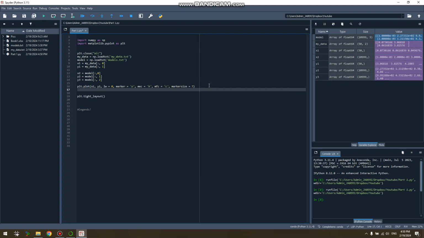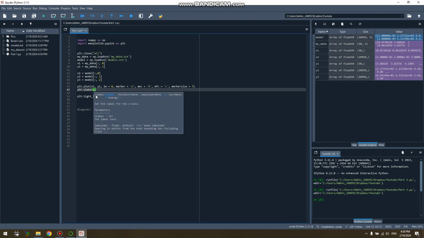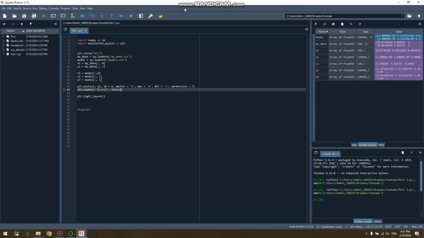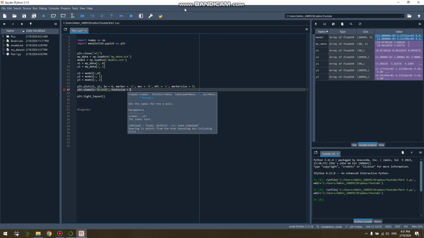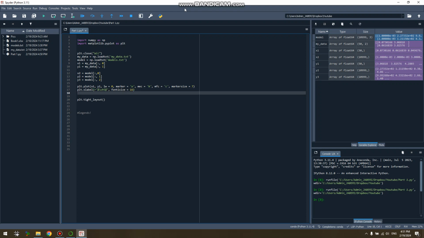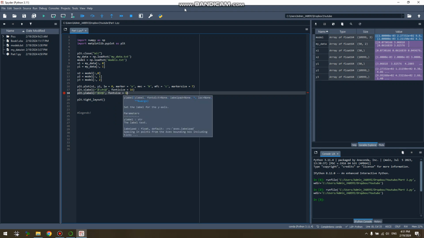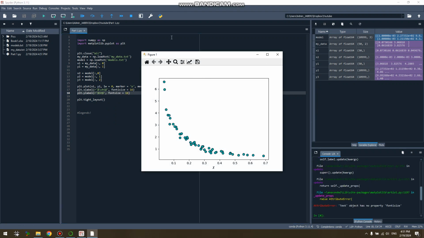So let me also quickly define the labels. As you see, I have erased everything from the previous video so I could show you everything from scratch here. So here I have the Greek term, let's make it size 16, and plt.ylabel, r, and this one is st. Okay, good.